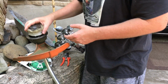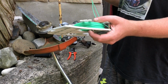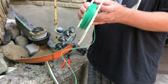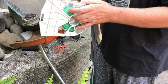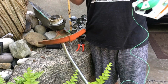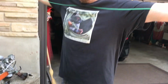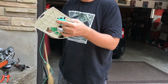Now I know there's probably handier people than me watching this going, why is he so slow? Why is he so inept? Why can't he just do this in 5 seconds? Well, the answer is that I'm not the biggest pro of changing out whippersnapper line, especially with this thing, which has caused so much trouble with me and my team. Been very frustrated. It's caused fights. We've lost team members over this.